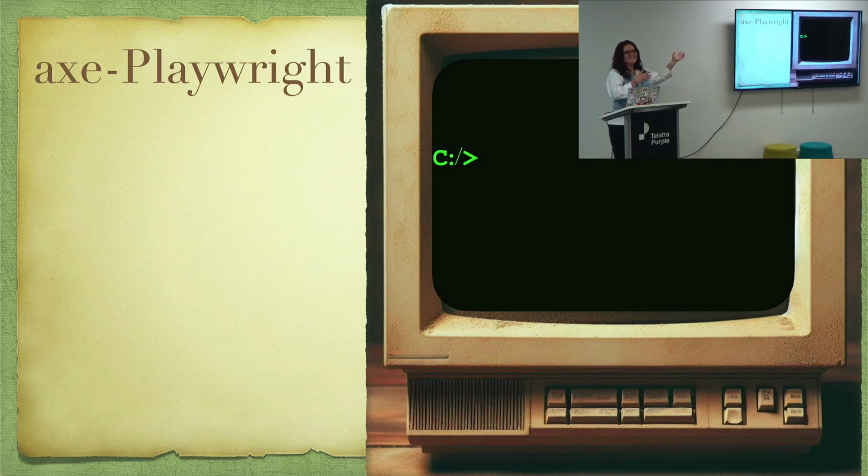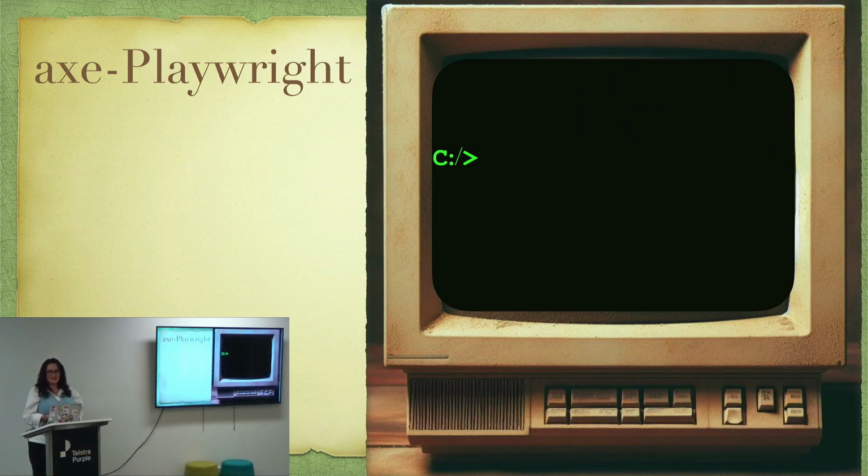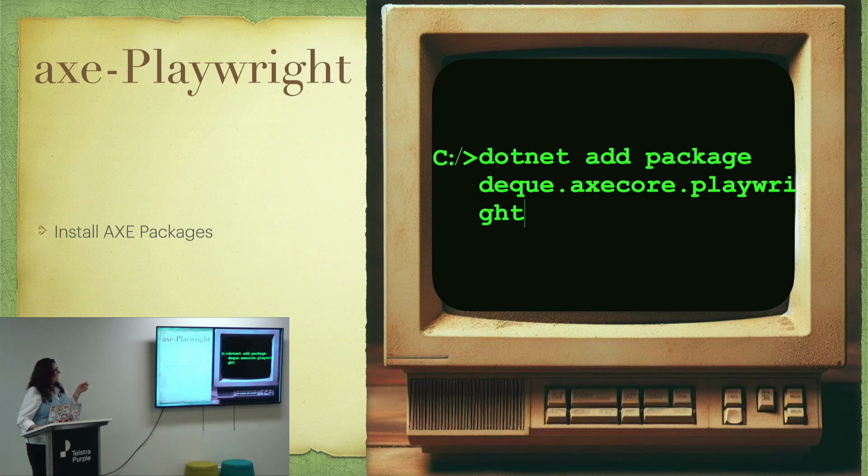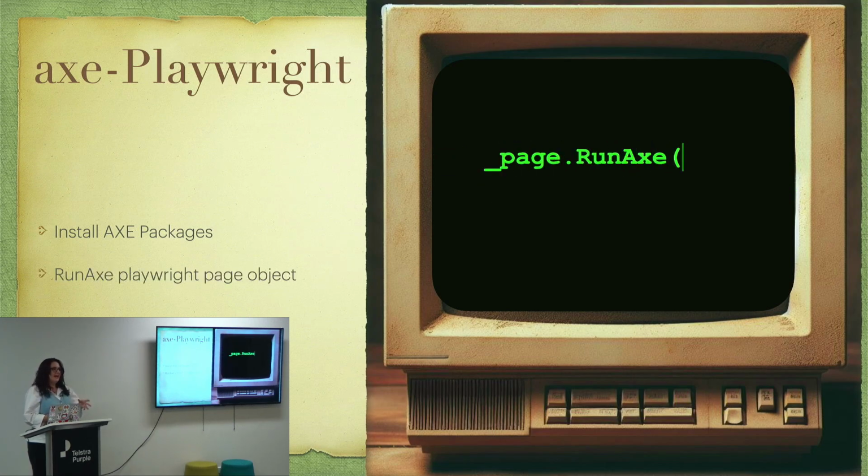And that's why I chose Axe, because they actually have a Playwright package, which is fantastic. We can now automate our accessibility tests as part of our Playwright tests. All we need to do is install the required packages. There are 2 of them. There we go, and that's the 2. This will grant us access to the runAxe method on Playwright's page object, allowing us to pass customizations if we want to.